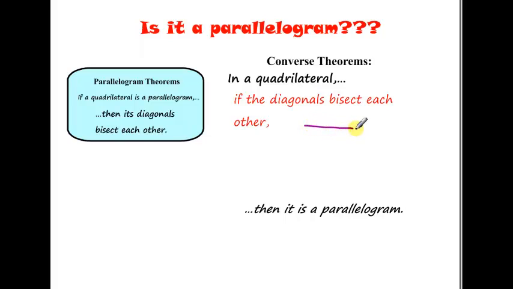Here's our picture. You have a quadrilateral. You see one diagonal. You see diagonal number 2. Is it a parallelogram? Not so fast. Do those diagonals bisect each other? The only way I would know is if I saw some tick marks or maybe some numbers that tell me that these are equal here. So if I was looking at numbers, then I might see like this is 8. This better be 8. If this here is 10, this guy better be 10. That kind of stuff. Then it's a parallelogram.